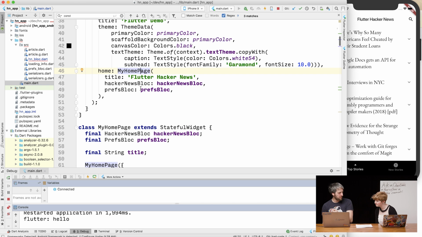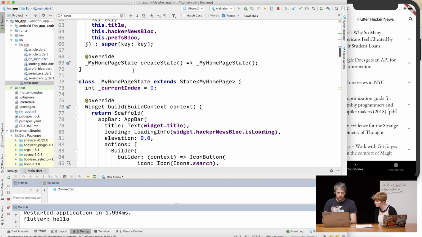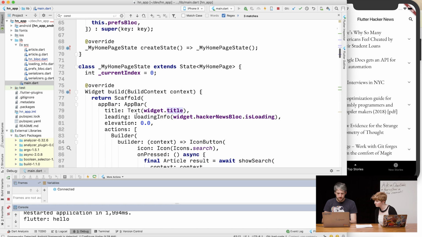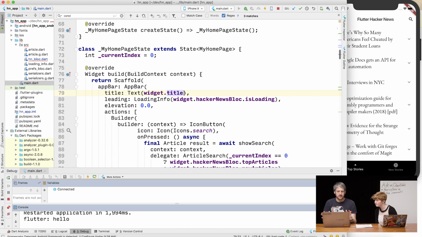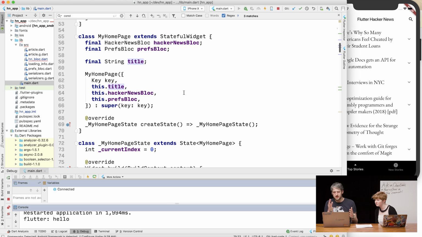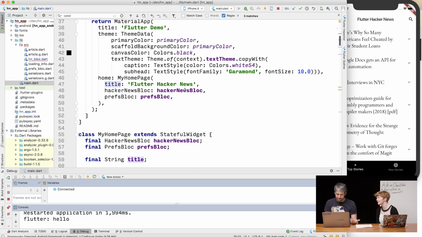This is obviously coming from the first version of the app that was based on the counter example, which tries to tell you that you can have things like title, and pass it downwards to the widget and tell the widget your title is this. In this case, this is really just boilerplate, because we just have it here and then we use it here, and that's it. It's not like we're reusing the homepage widget 7 times. We're arbitrarily passing in a parameter for no real reason. Yeah, exactly. So I'm just going to do this.